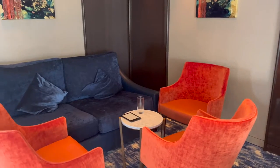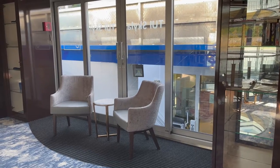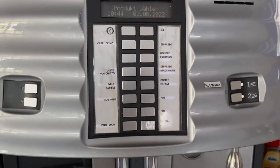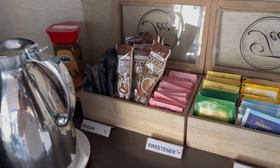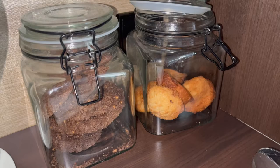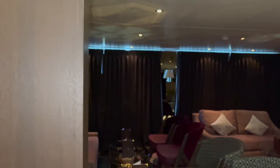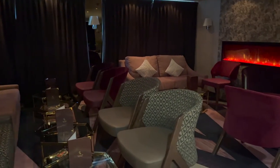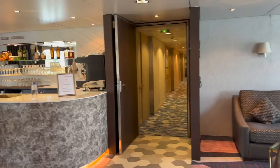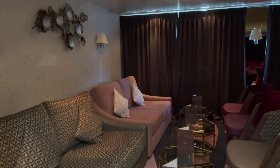Next to the observatory is the upper atrium, where you'll find some comfy seating and the 24-hour hot drink station. These drinks are complimentary — you can help yourself to tea, coffee, hot chocolate, cookies and macaroons throughout the day. If you'd prefer a specialty coffee, head to the club lounge also on deck three, which has a proper barista-style coffee machine. There's also a separate cocktail menu here and I'd highly recommend the espresso martinis. Day or night this lounge never gets busy, so for a quiet drink and a chat with friends it's the ideal spot.